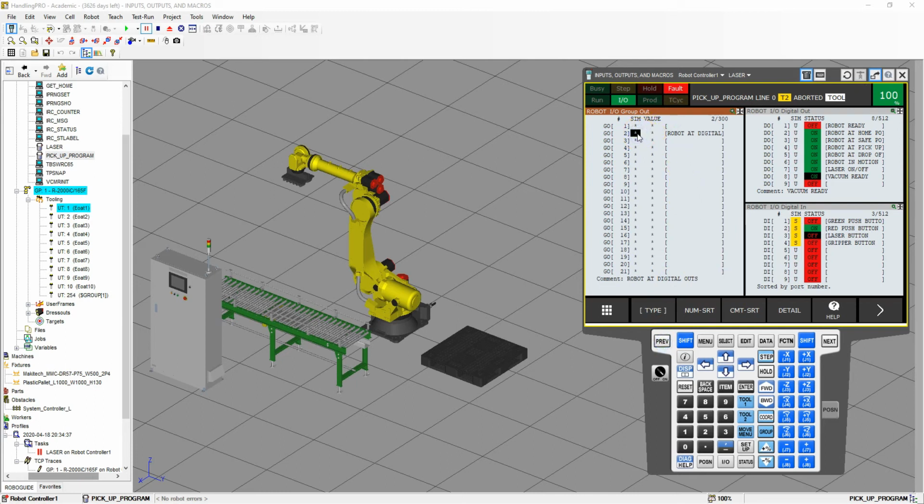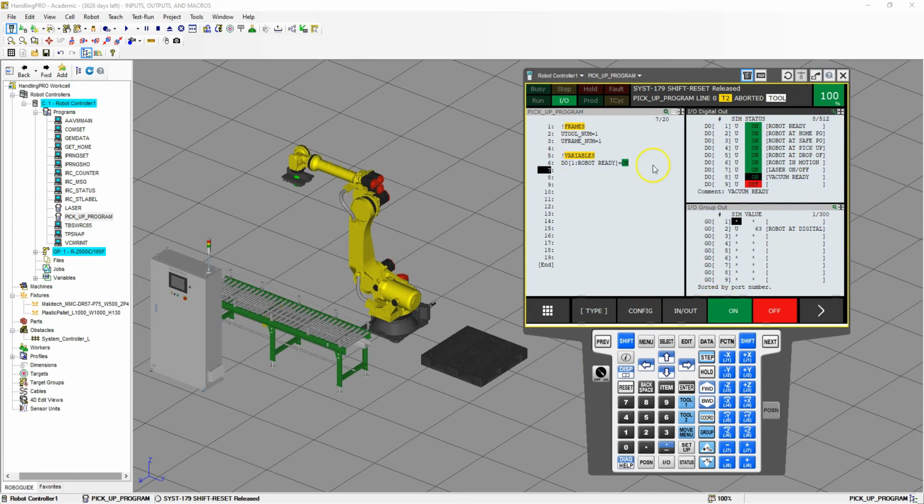And then we can go inside here. Now, in order for this to take hold, we have to restart our controller. So I'm going to go cold restart. Okay, so I have everything restarted, and I pulled up the 3 screens again, put my digital outputs here, and I turned them all on. And then I put my group outputs here. Notice how it's now initialized. And then I have my program here.